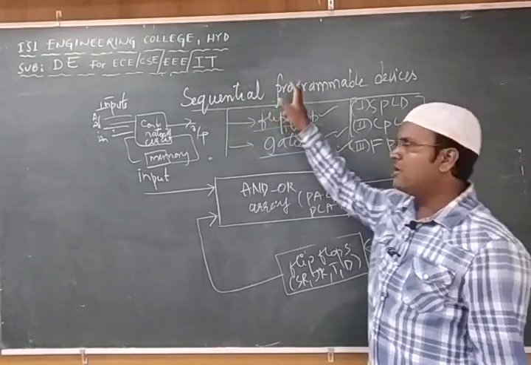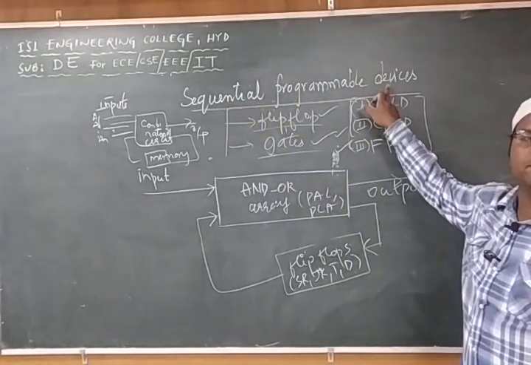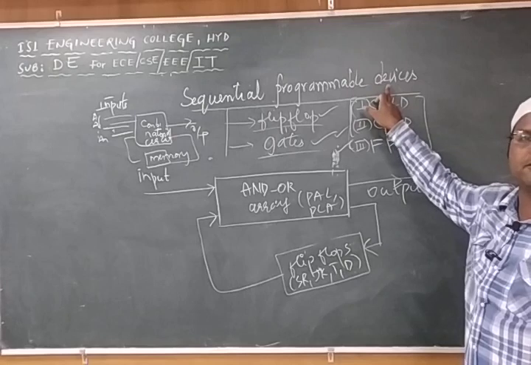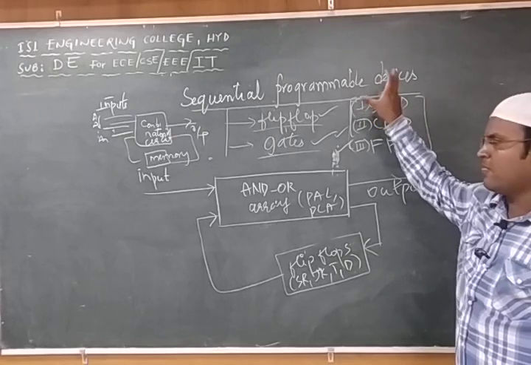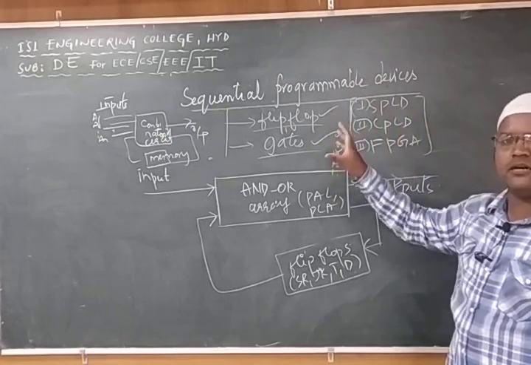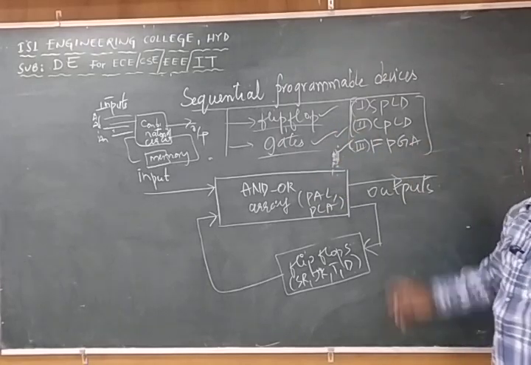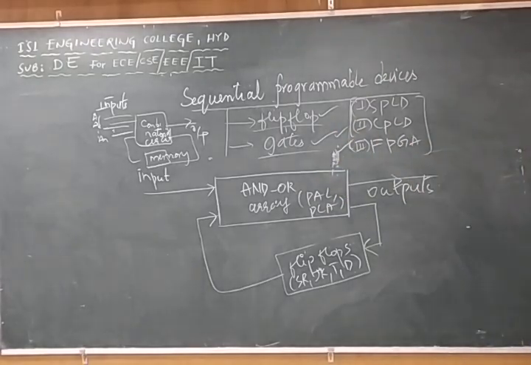In sequential circuits, programmable devices, PLDs, PAL, PROM and PLA, these things we have covered in the previous class. Keeping that concept in mind, we are going to design CPLD and FPGA. That designing part, the circuitry elements, its working and functionality, that complete part we are going to see, and how it will be useful for us for sequential programmable devices. That detailed thing I am going to explain to you in the next class.